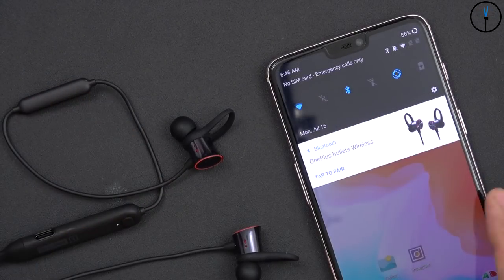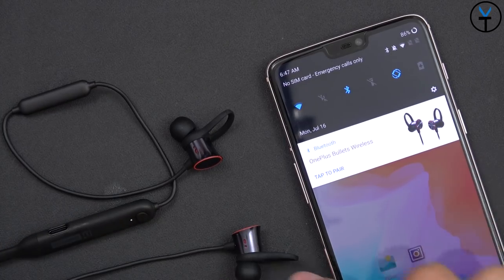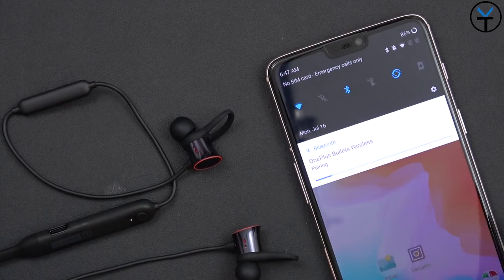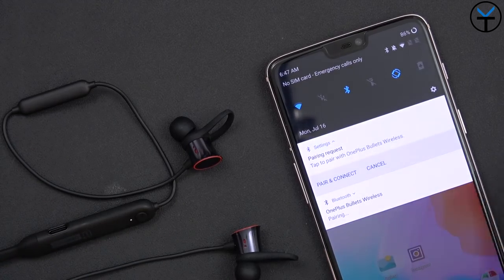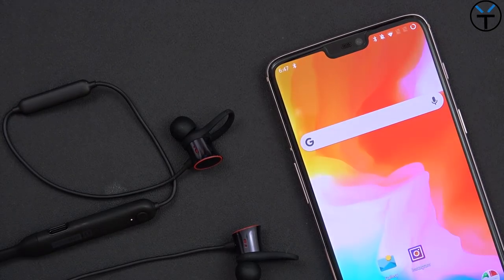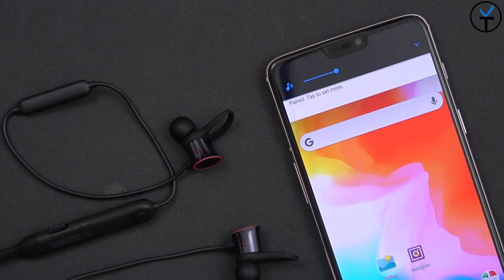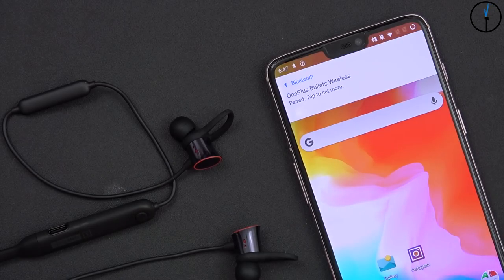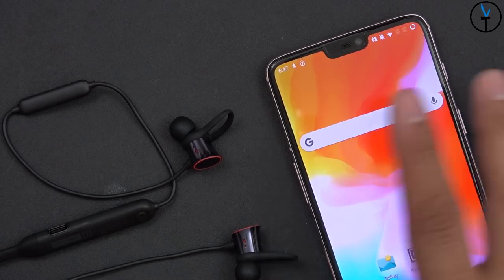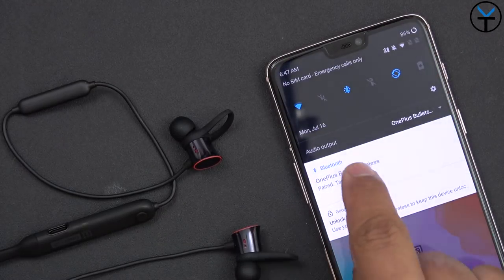After trying this a couple of times, I was able to get it to give me that message with a flashing light and the pair of headphones separated. You can go ahead and hit tap to pair, and they will pair with each other automatically. This is right there, pair and connect. We'll go ahead and say pair, and it's pretty simple. It's pretty much done. Wireless, tap here to set more, audio setup, and it does say aptX support showing. Overall, it's pretty simple. You'll notice right there, it's OnePlus Wireless Bullet pair, tap here to set more.